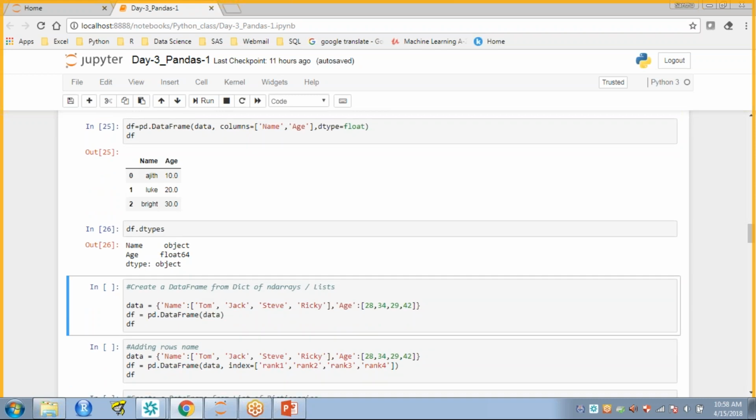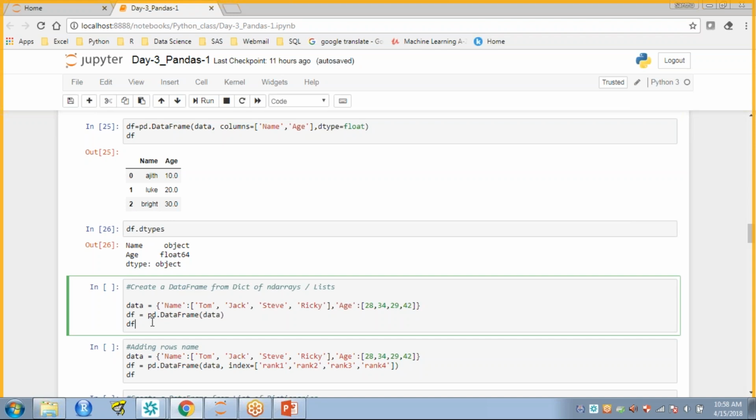So if you have a dictionary of ndarrays, or a dictionary of lists, how can you create a data frame? So this is my first, the character variable. This is clear, and the age variable. So how are you going to create this?